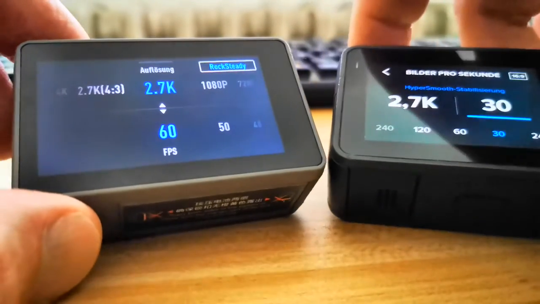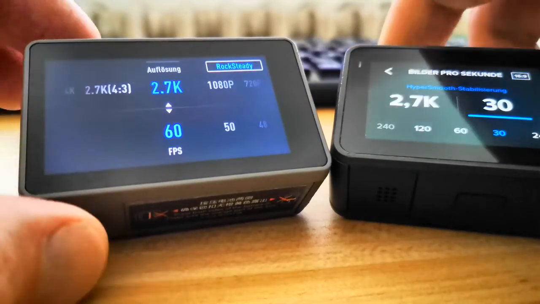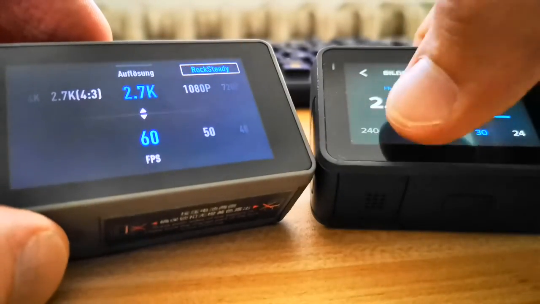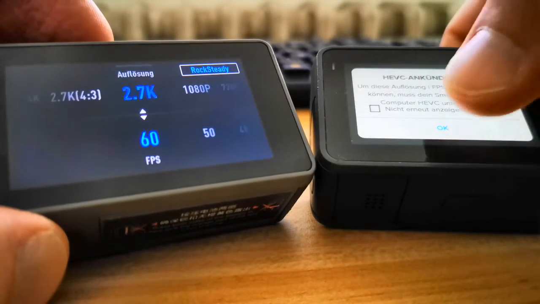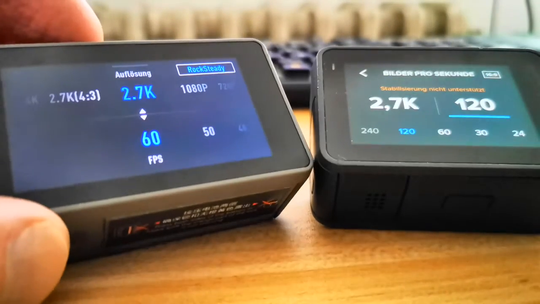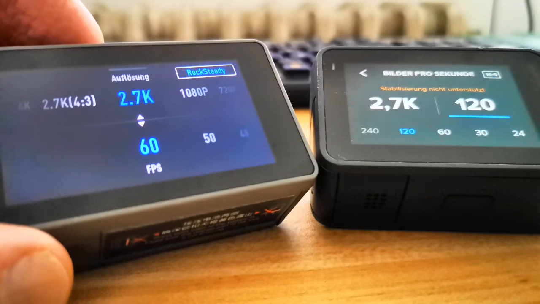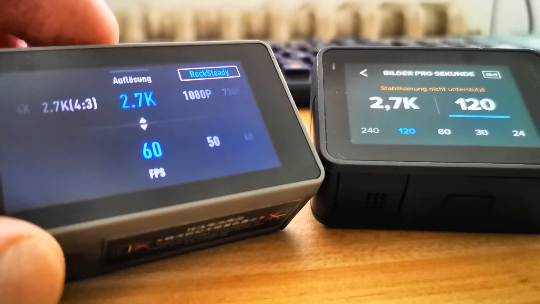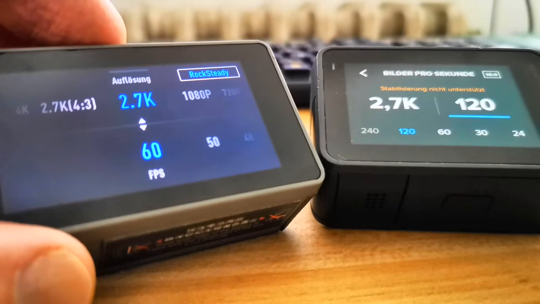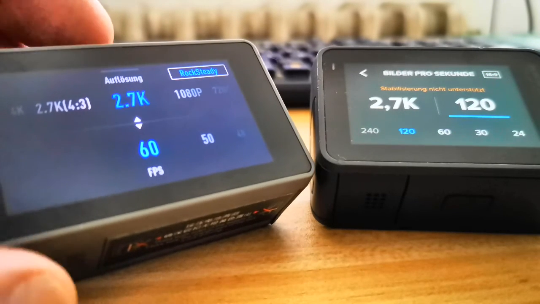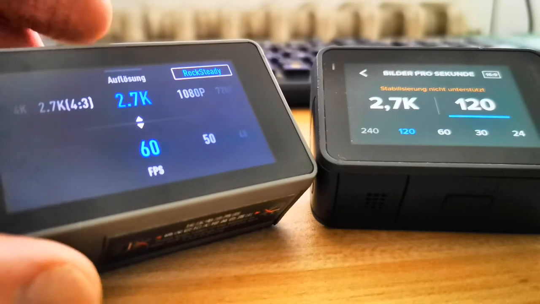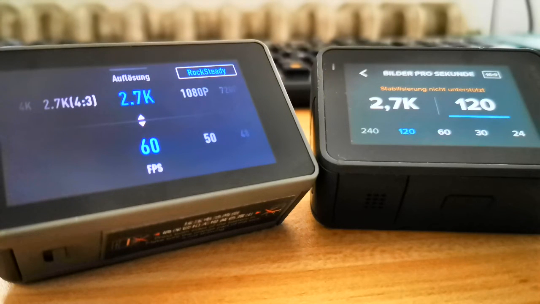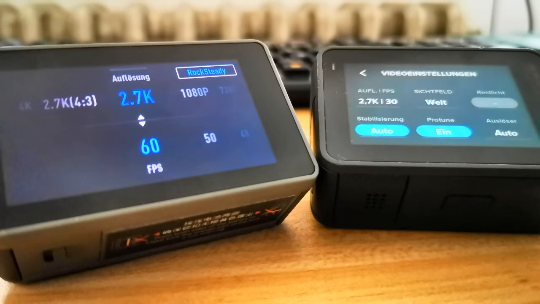On the 2.7K you can only go up to 60 frames per second, whereas on the GoPro 7 you can go up to 120 frames per second at 2.7K, but without any stabilizer. So make sure you absolutely use an external gimbal for this GoPro if you are filming in 2.7K at 120 frames per second.